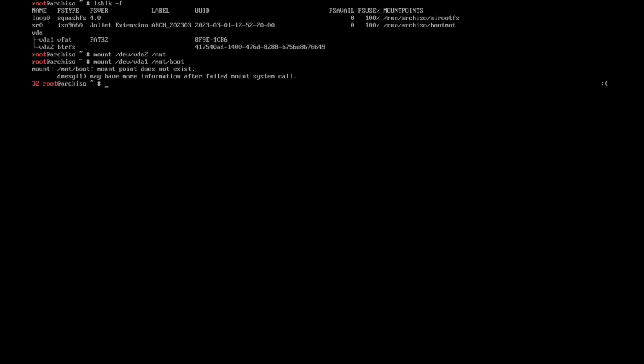Now, obviously that's because it's a btrfs file system, and chances are there's a subvolume created in there. We need to identify the subvolumes which were created. To do this, since vda2, my root partition, is already mounted on /mnt, we need to go into /mnt and type in ls. As you can see in here, I have the @, which is the root subvolume, @home, @log, and @pkg.